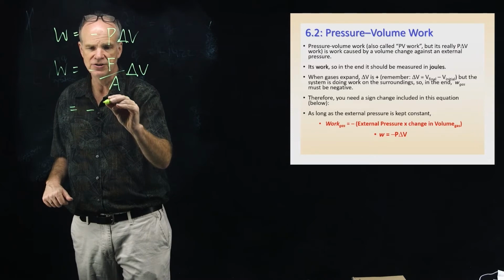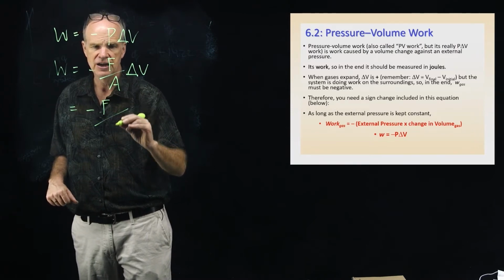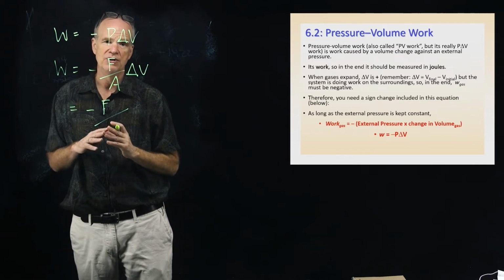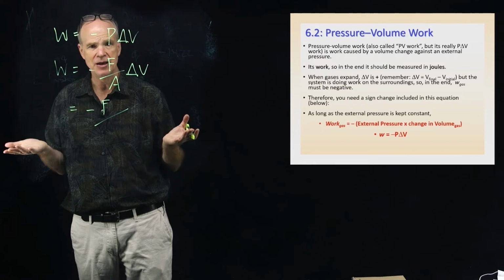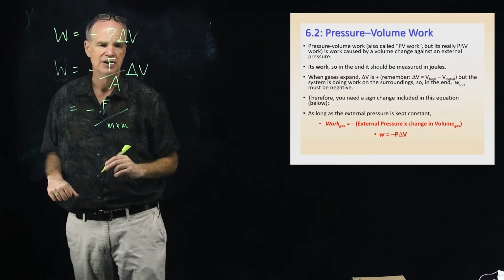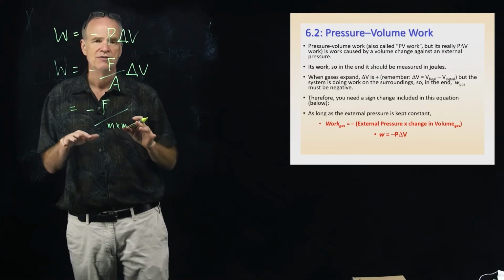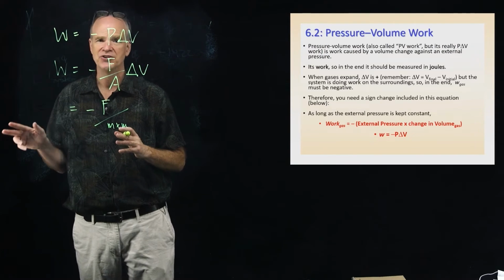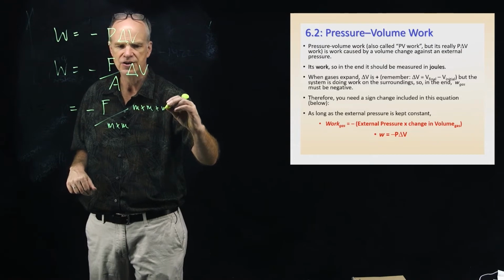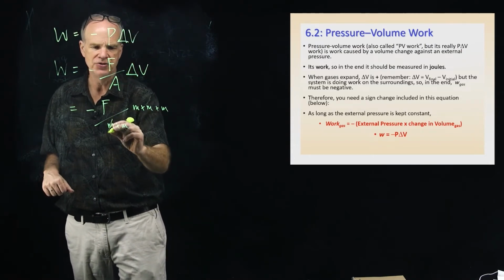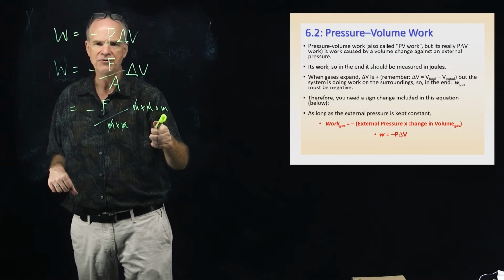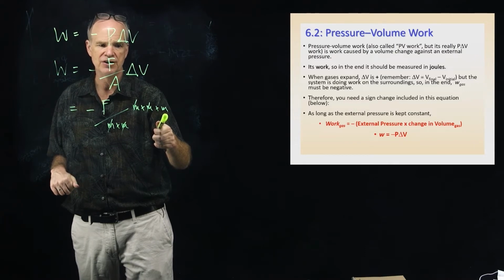So we have, I'm just going to leave F as force. Okay, what is area? So what area is, as you know, it's a distance times a distance. And so for example, you can measure a distance in meters. So we can think of it as meters times meters here. Now, what is volume? Volume, as you know, is a distance times a distance times a distance, which is going to be meters times meters times meters. And so what you can see is that two of the meters here in the denominator cancel out with two of the meters here in the numerator. And so we're left with a single meter here in the numerator.